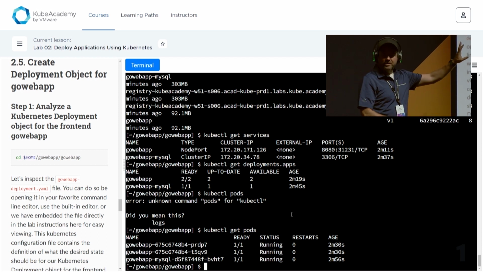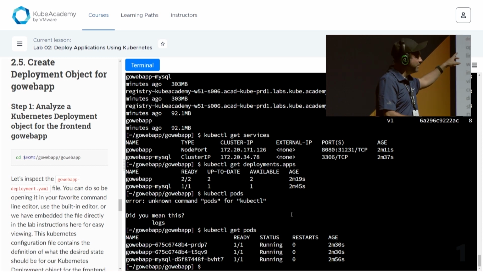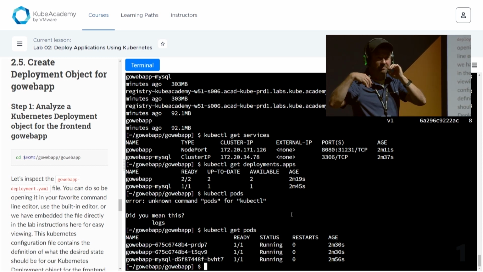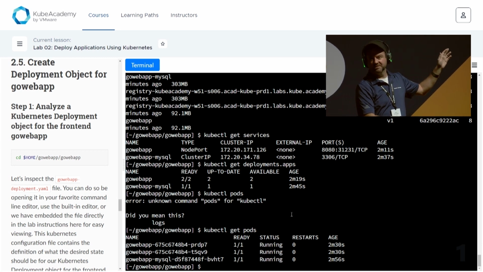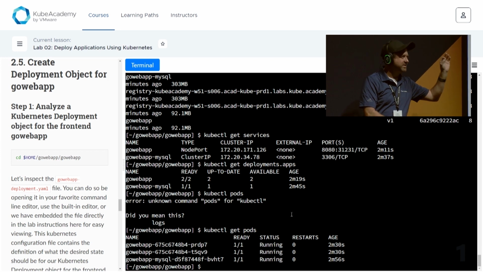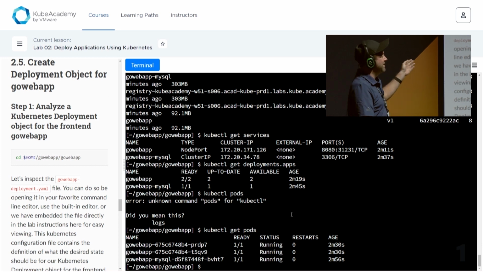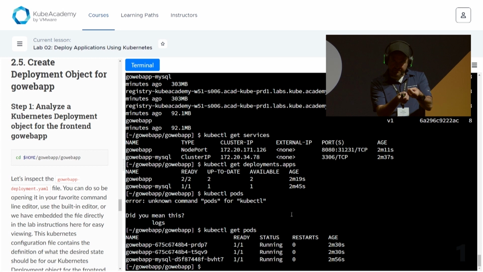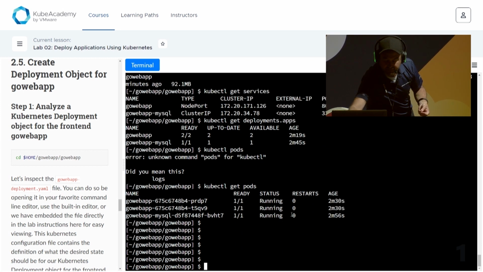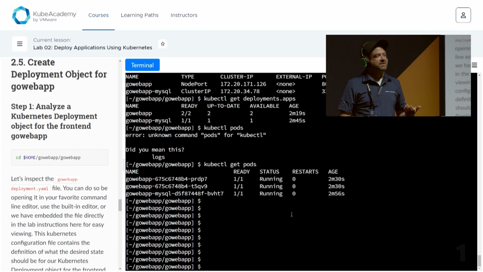Remember when Neil showed a deployment and said it was a way for us to make lots of pods? That's what this 2 of 2 is here. If you looked inside there, it said replicas. I like to think of that field as number of pods instead. That was 2. And then if I get the actual pods, which are the lower level fundamental concepts, now I get all 3 back here, as you can see. And they're in this running state. Kubernetes can restart these things, etc.